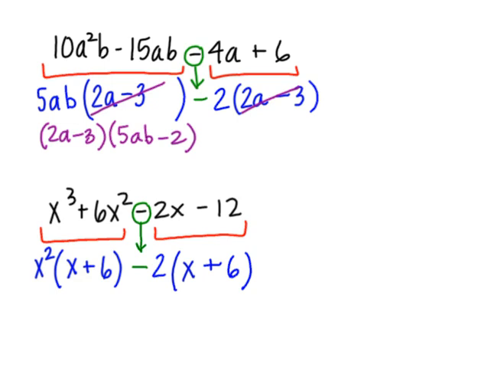What they have in parentheses now is an x plus 6, so I'm going to bring that to the front and take it out. And what's left behind is x squared minus 2. Remember that all of these greatest common factor and the factoring by grouping, you can check them by just FOILing or distributing them out. So if you FOILed out x plus 6 times x squared minus 2, you would know whether you got the right answer or not.